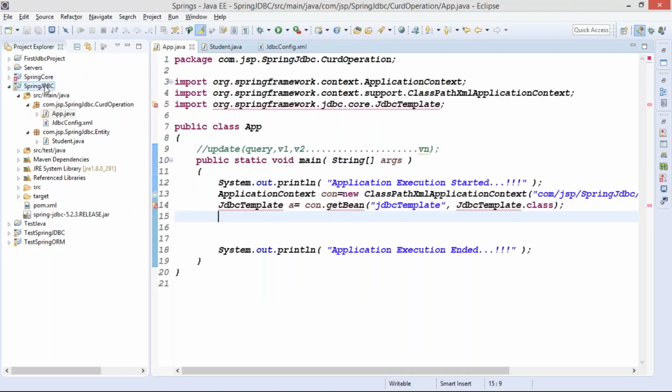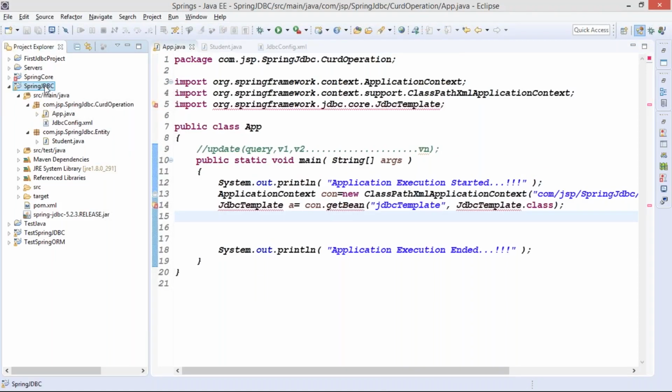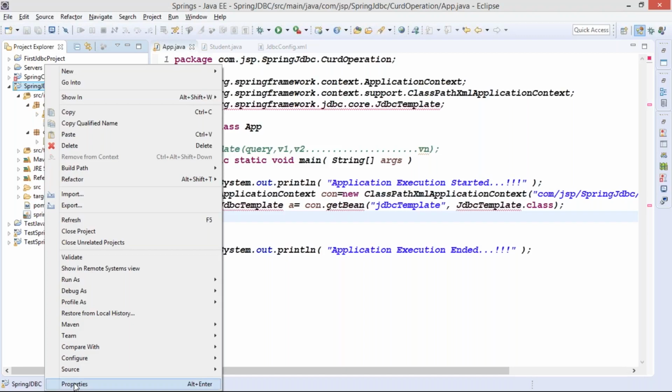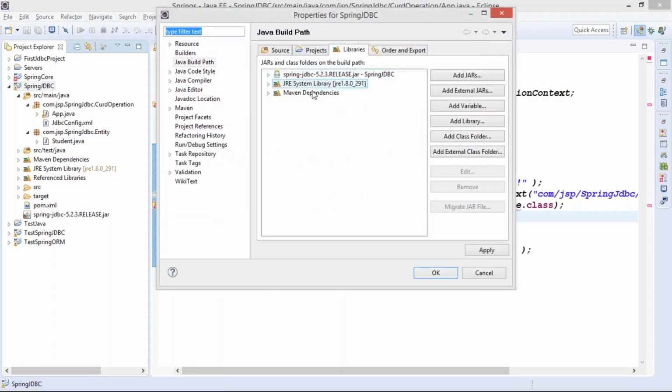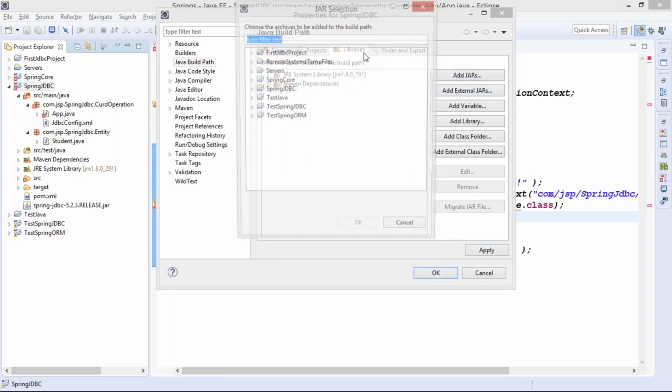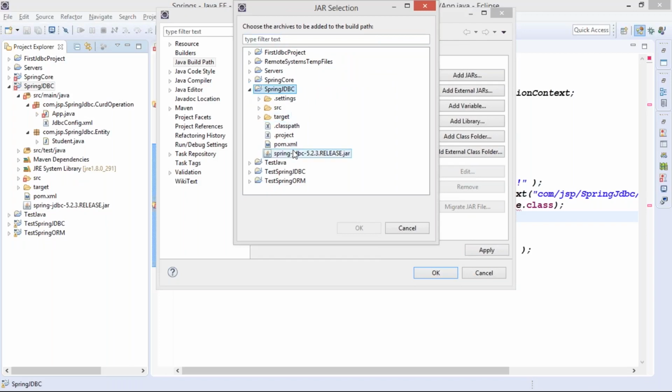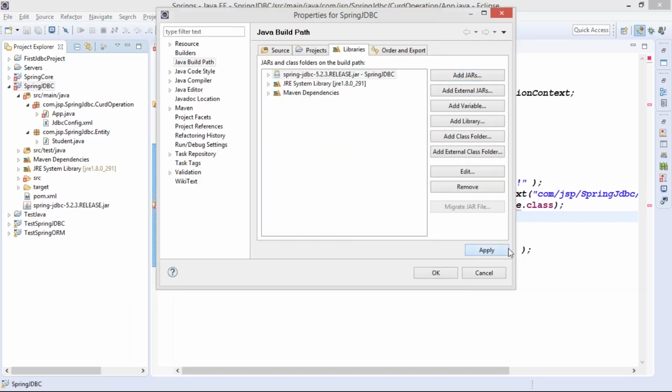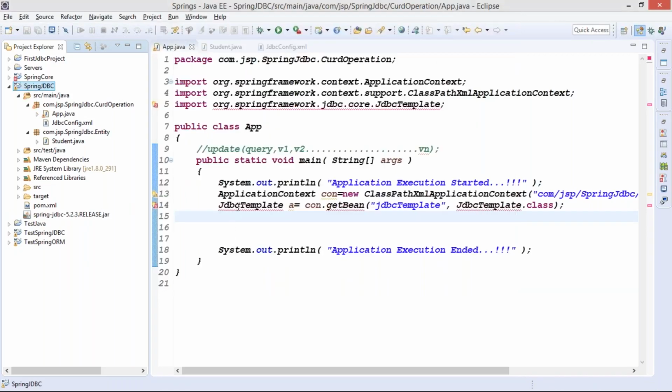In my case, I don't know why it's happening like this. Each time I need to add the dependency. In your case, you will not get this. So all of you look here, later you can do it. Remove, apply, and add this dependency again, guys. Okay, apply. Now you can see there is no error.